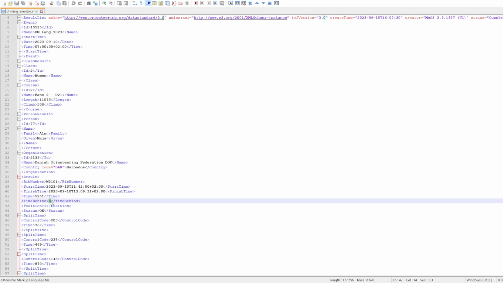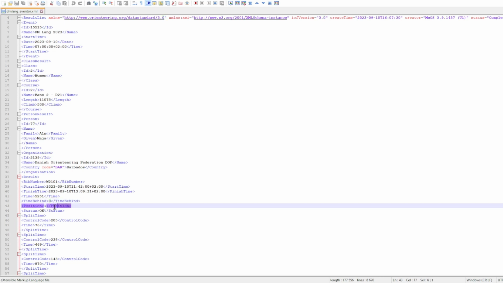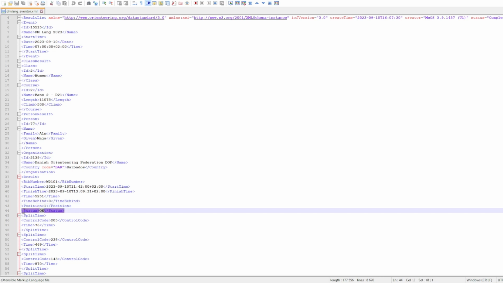And you have also a time behind given in seconds. And you have position 1, 2, 3, etc. It's possible to have more than one person in one position. You have the status.